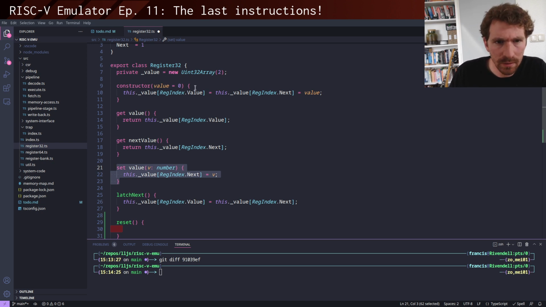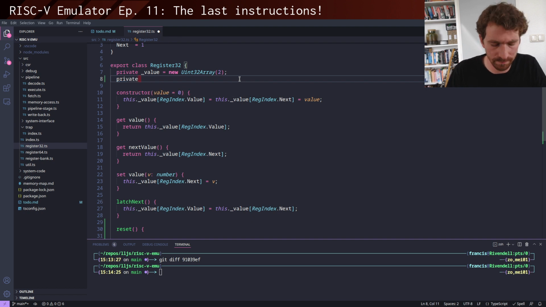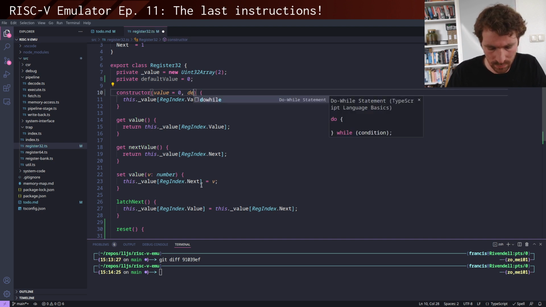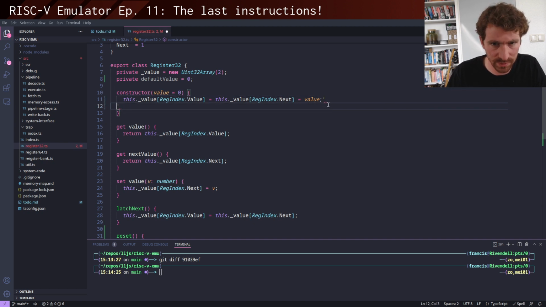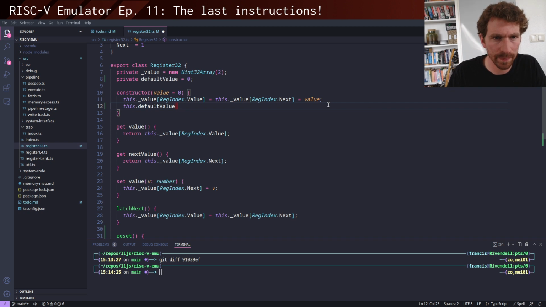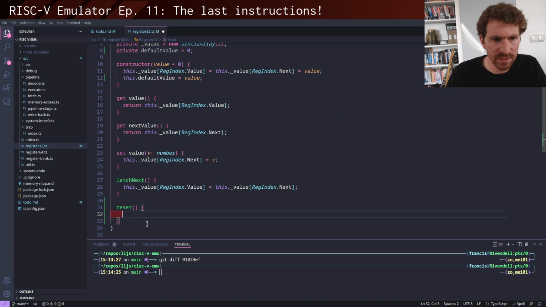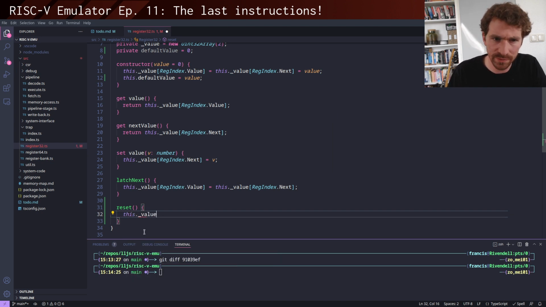So let's keep track of what we'll call the default value, and we'll say the default value is 0. Value is actually the default value here. So this.defaultValue equals value. And when we take a reset, this._value is going to be 0.